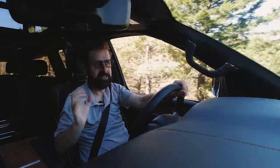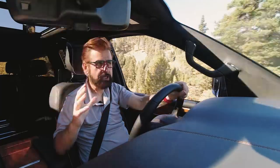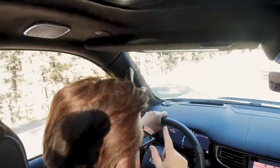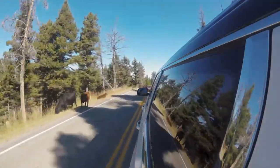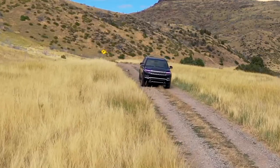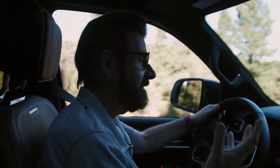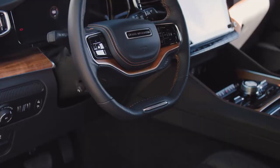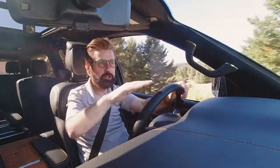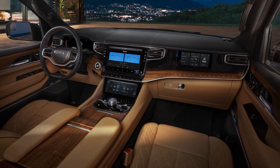I want to spend a little time on interior design because this has been very specifically designed — very much like you would see a beautifully designed house. Here in Montana you'll see lots of wildlife with cows wandering on the road. This vehicle is not just about what catches the eye; the design is also about what catches the tactile responses of the fingertips. Everything has been designed on the plane of longitude — it's wide and spacious.